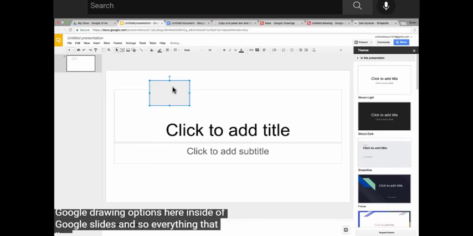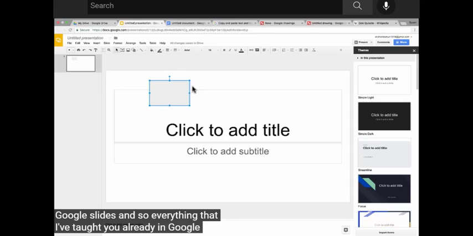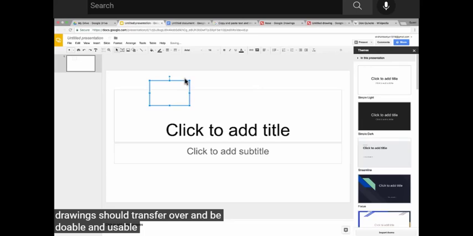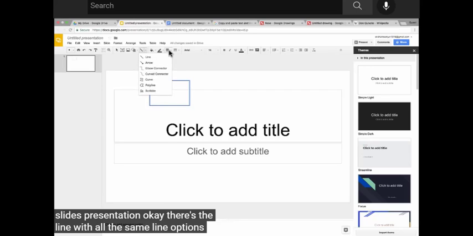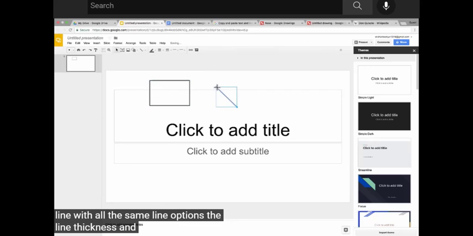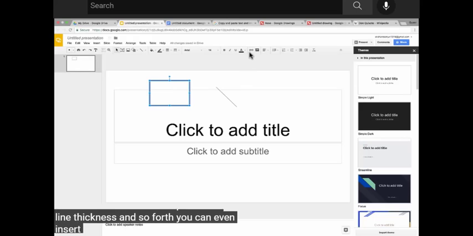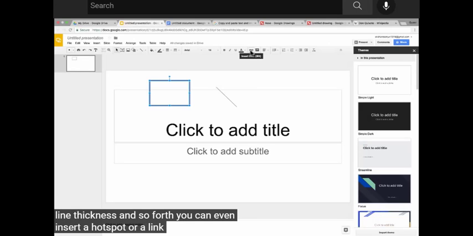Everything that I've taught you already in Google Drawings should transfer over and be usable inside of a Google Slides presentation. Okay, there's the line with all the same line options, the line thickness, and so forth. You can even insert a hotspot or a link, just like I showed in Google Drawings.